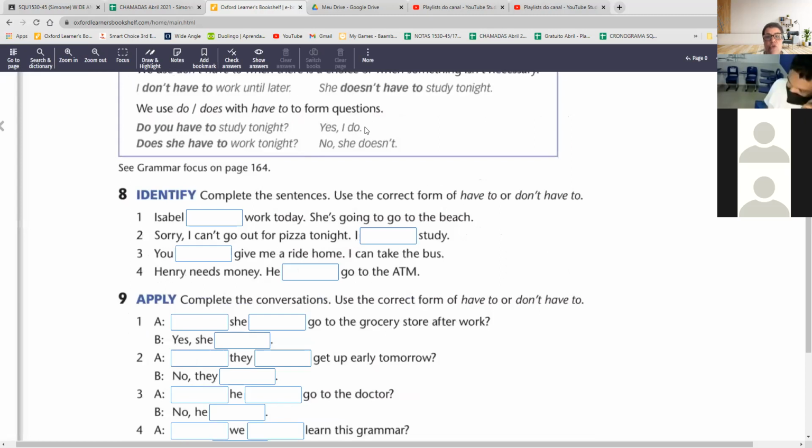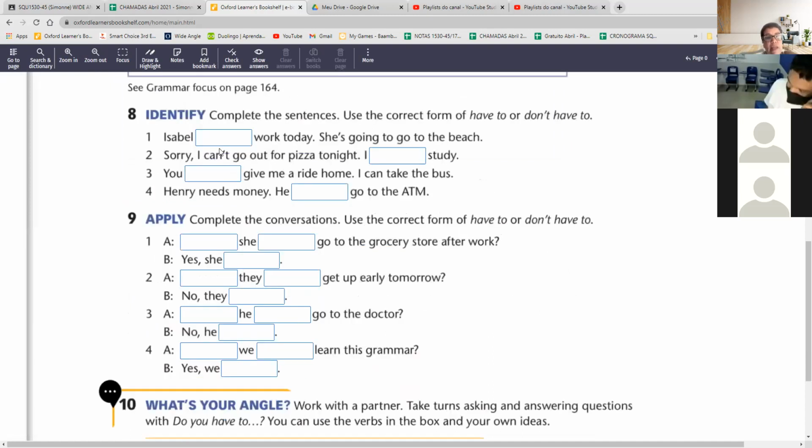Complete the sentences. Use the correct form of have to or don't have to. So let's see the first one. Isabel worked today. She's going. Yay. Apparently, I crashed. Back again, guys.